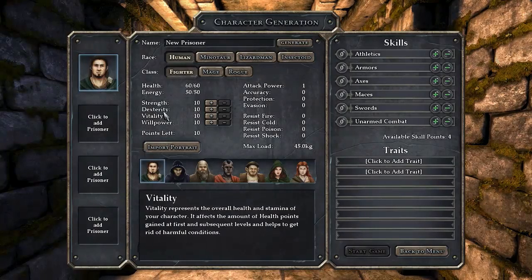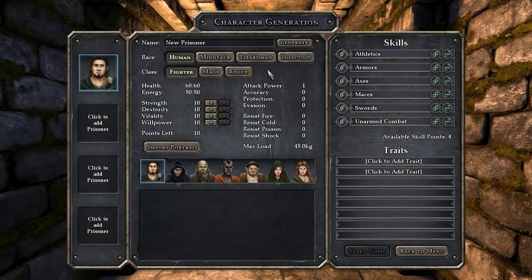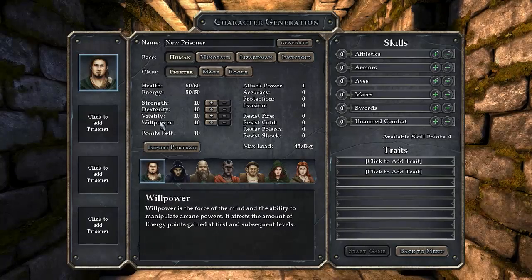Okay, and there's only 3 classes to choose from, as you can see: the fighter, the mage and the rogue, and you have 4 character slots, so you will have to double up on one of these classes, or at least one of these classes. And each character has a number of different attributes, as you see down here: strength, dexterity, vitality and willpower. And I'll just run through these briefly, just so it will help you to understand what all the skills and things kind of represent.